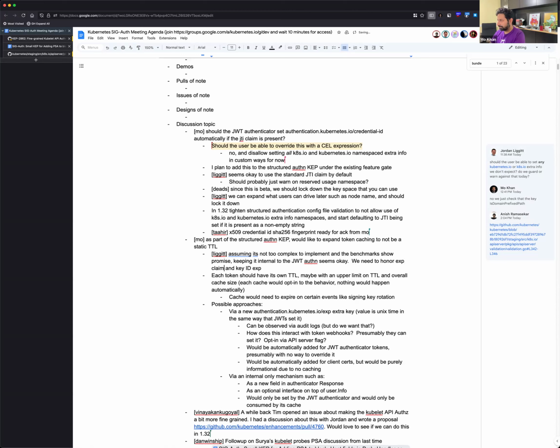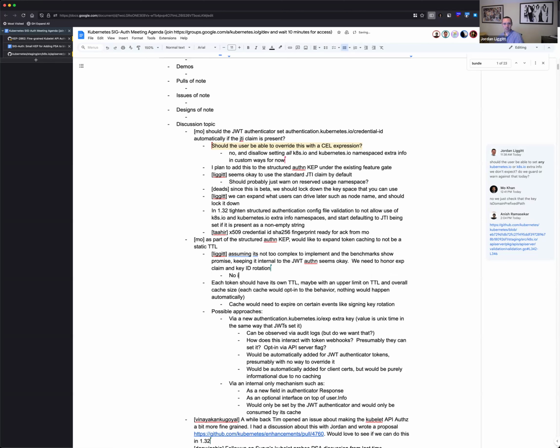Let's see. Does this sort of cover what you said, Jordan? So if we can keep the complexity of implementation not too bad, and benchmarks show promise for improvements, it should be okay to keep it internal to the JWT authenticator in whatever sense makes sense there. We can obviously honor key ID rotation and the expiration claim. That would mean that we would not do token review or token webhooks in any way. So basically, it doesn't touch any other authenticator. It doesn't touch the interface. It doesn't touch token review. It's basically the same as the webhook today having an internal positive and negative TTL. So this would be internal to the JWT authenticator. It would manage its own cache, and it doesn't have to treat the tokens as opaque. Starting there seems plausible. If someone can present a compelling reason why token webhooks should have the power also, we could think about it. That would obviously require API changes and interface changes to plumb that through more layers.